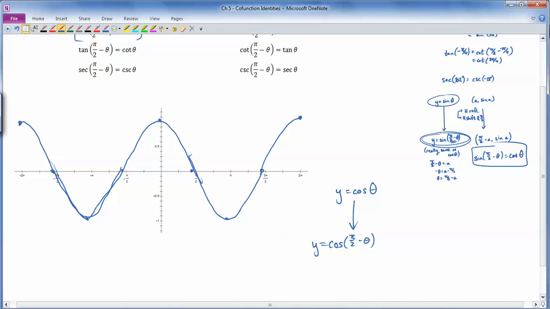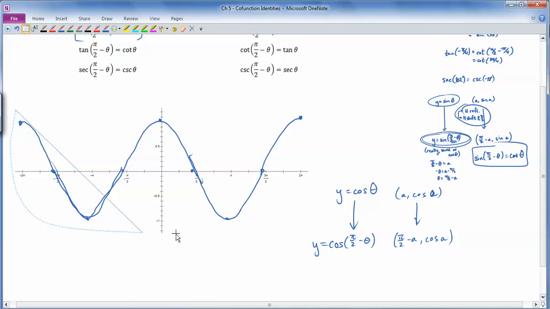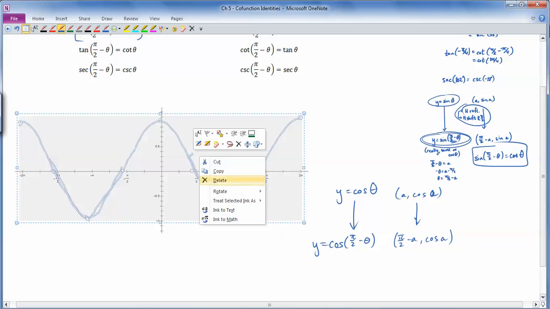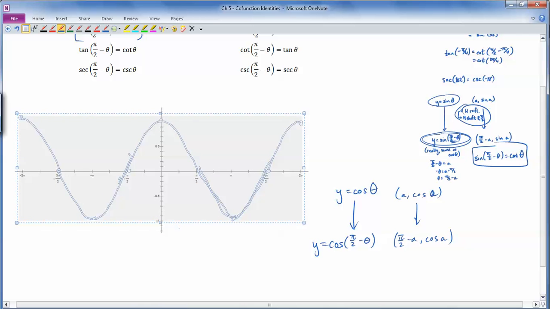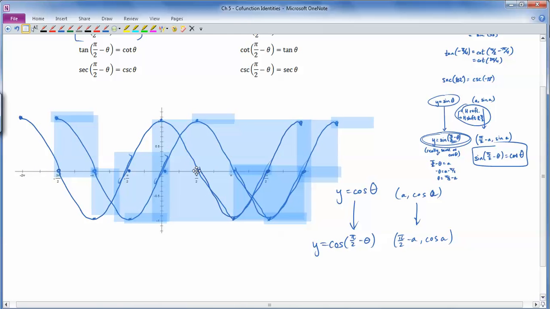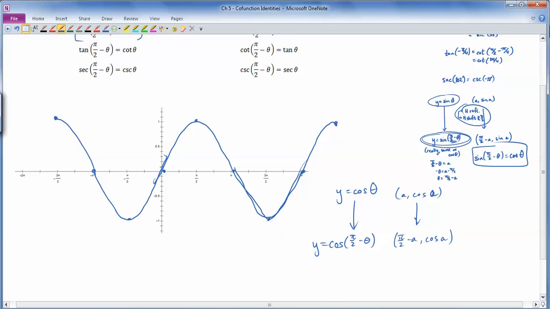back. Now the only thing that I'm doing in this general point, it's a cosine theta, or cosine a. I'm going to apply the same exact transformations in order to get cosine of pi over 2 minus a here. So it's still a horizontal reflection, then a horizontal shift right pi over 2 units, just like up here. So let's reflect it horizontally. Flip horizontal, which is the same graph anyway. And then this has to move pi over 2 to the right. And now we got the sine graph back because it starts here and goes up and then comes back down. So this is the same thing as sine theta. So we've proven the first two.